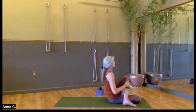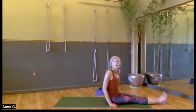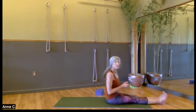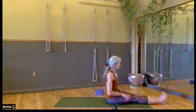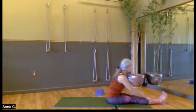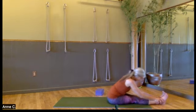Back to the center. Let's disentangle those legs. So, we'll manage to squeeze some of the belt in here. So having that belt nearby. And just a brief forward bend here with our two straight legs, as if we came up to standing in a standing forward bend.